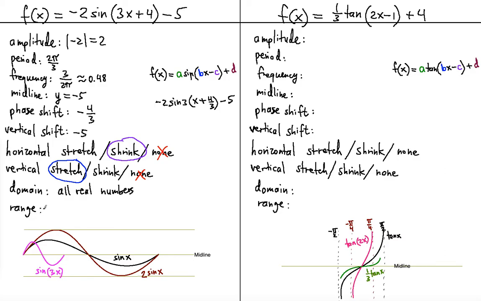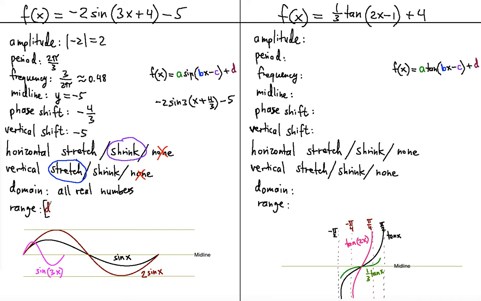Now, to find the range, you just need to find the lowest point and the highest point, right? Because the range is the list of y values, the vertical values for which the function is defined. So how do you find the range algebraically? Let's see. The lowest point is going to be the midline. Or maybe I should not say midline, I should say instead the d value, right? So I'm going to say the coordinates, right?